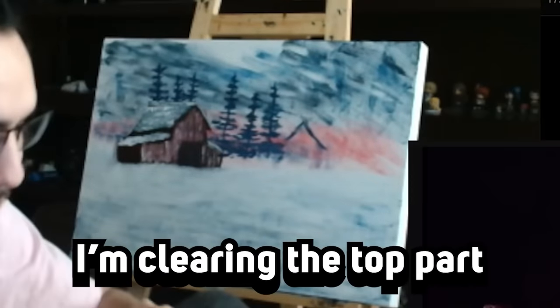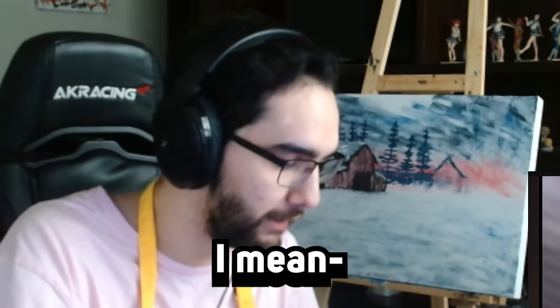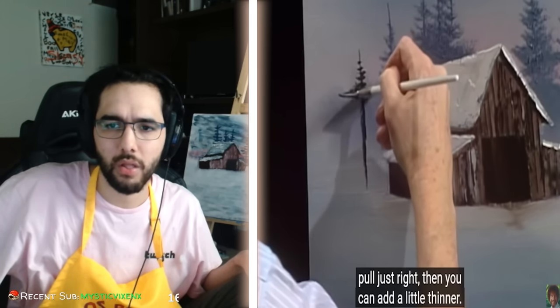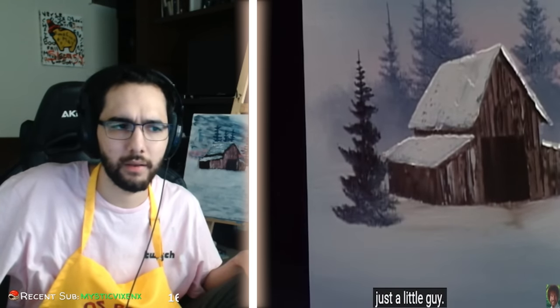I'm playing the top part. Have a big palette. Big palette's very, very helpful. It's almost as important as having an easel. If it don't want to pull just right, then you can add a little thinner, but don't do that unless you have to. I'm gonna have a happy little tree. He lives right there. Just a little guy.